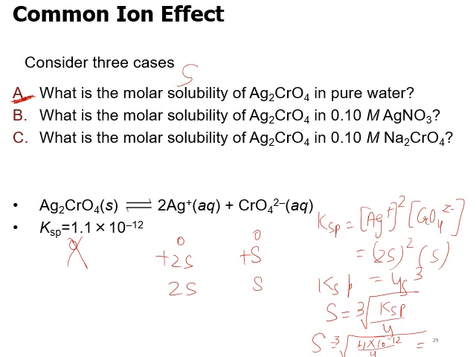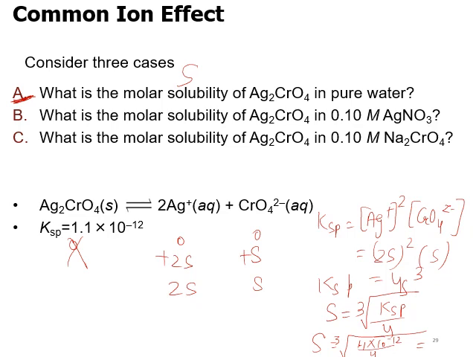Now we know we are making this salt in a silver nitrate solution. What is common in this case? We see our saturated solution as silver and chromate, and we are making it in a silver nitrate solution. So silver here is the common ion. And what do we know? We know that the common ion is going to decrease our solubility. So let's confirm if that would make sense with our numbers as well.